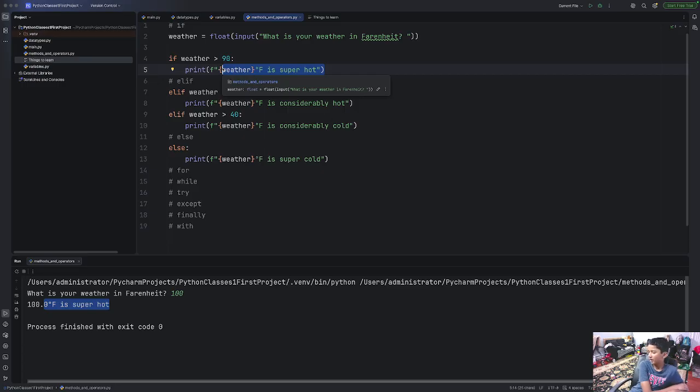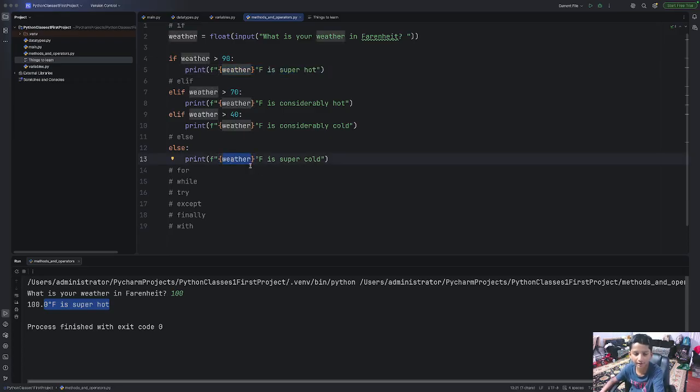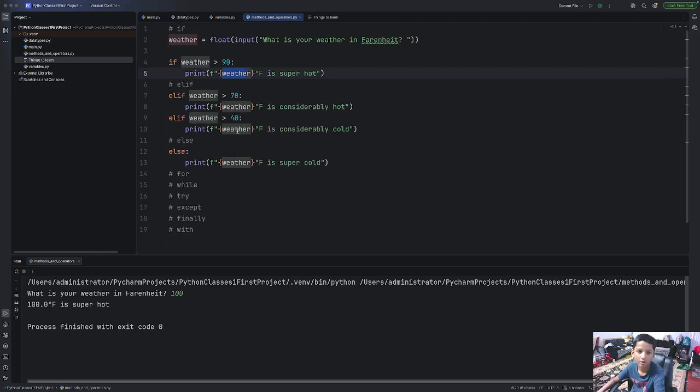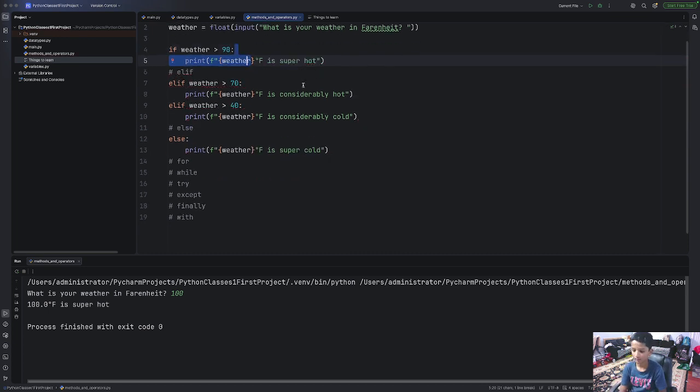Okay, f string I explained a while ago. An f string is essentially a string with formatting, so we can add dynamic values in it. If there is a bracket and some content inside it, it fetches the variable, a dynamic value, like weather, which is not always the same. The program doesn't automatically know what to write here, so we have to tell it that whatever weather is written, it should write that is super hot. Understand?